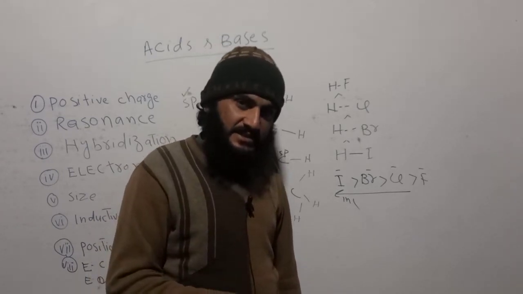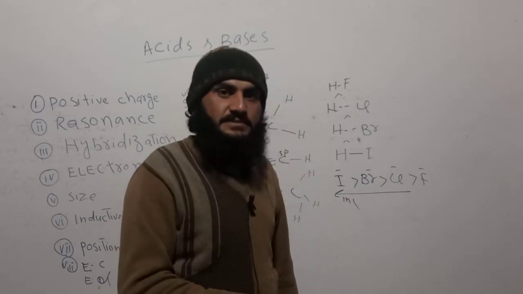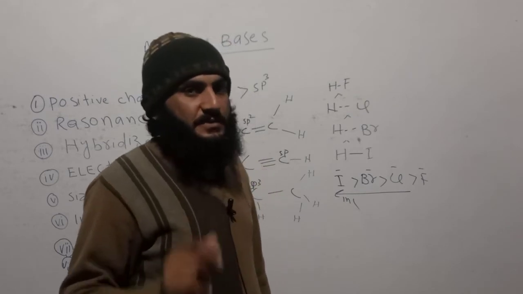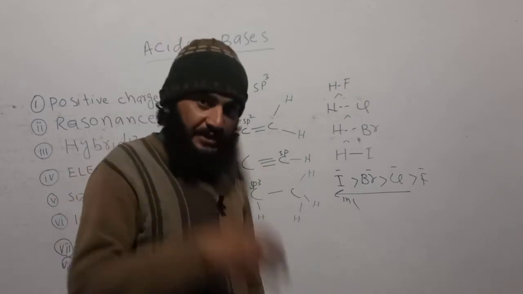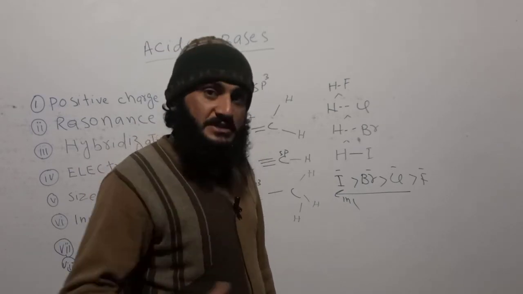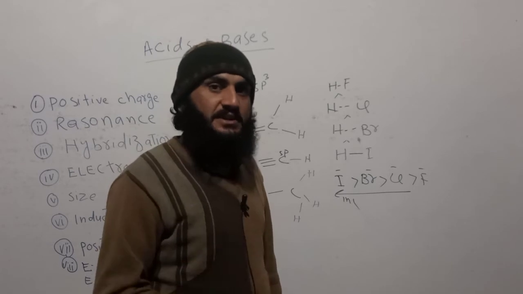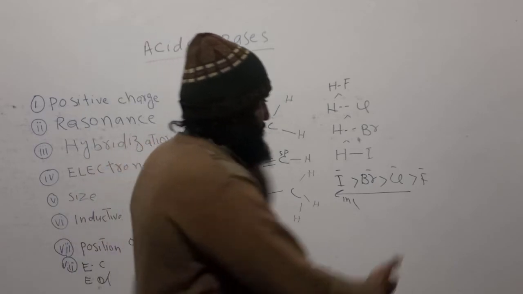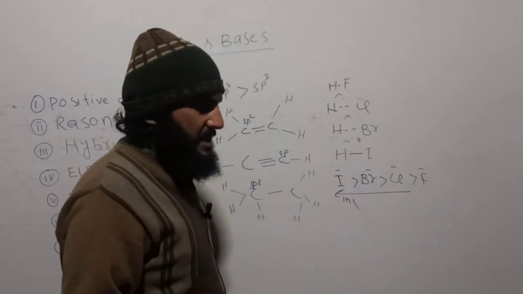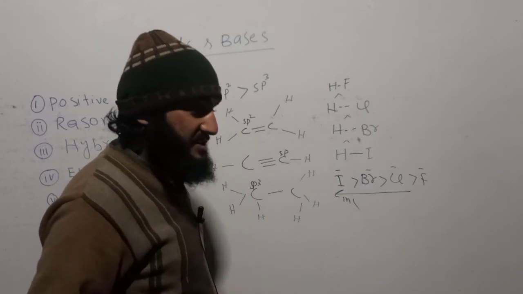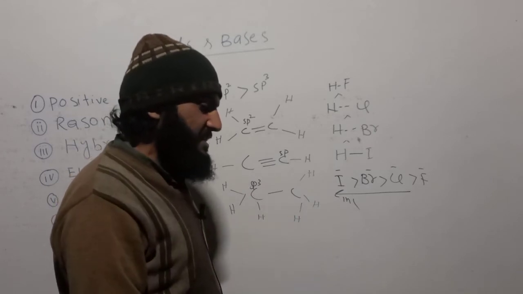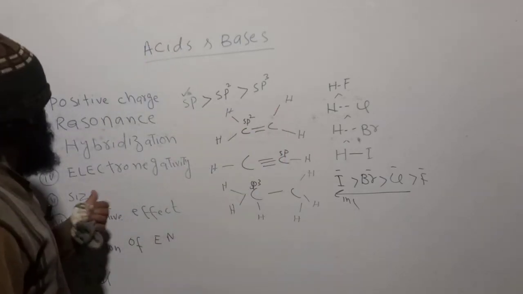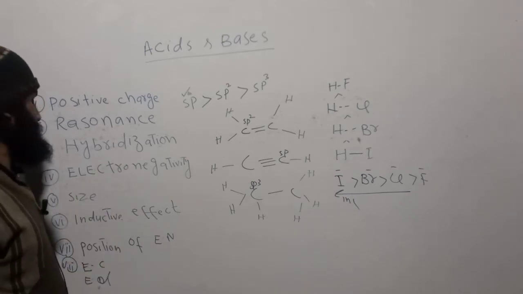If charge density decreases, its reactivity decreases, because charge density is directly related to reactivity. If reactivity decreases, stability increases, because stability and reactivity are inversely proportional to each other. Clear? And you can also see from right to left, size increases, stability increases, because charge density decreases. Reactivity decreases, stability increases. Clear? Okay. This term is for the negative conjugate base.